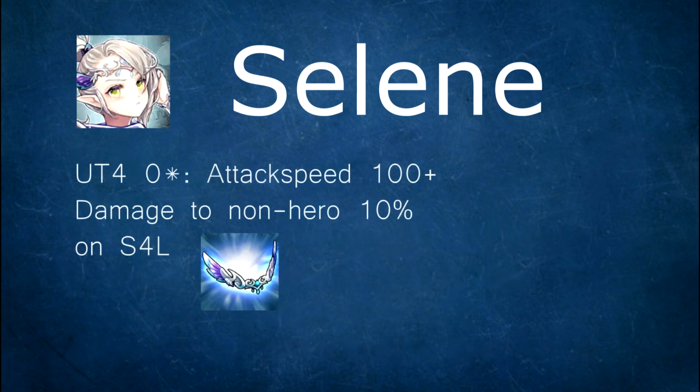As for the unique treasure that you need to be using, it is the unique treasure 4. This does damage to non-hero enemies, and it will grant you the most damage possible.